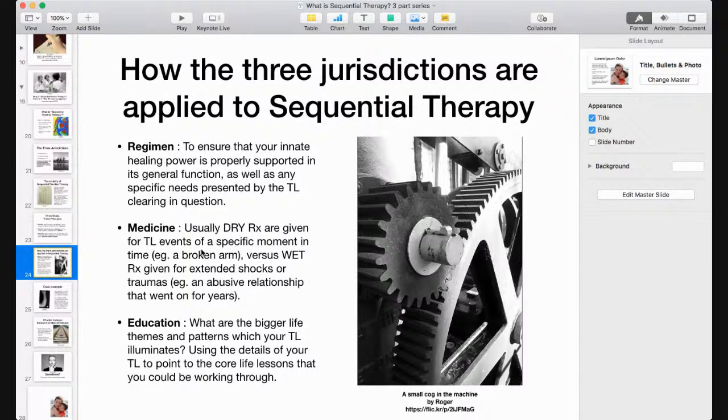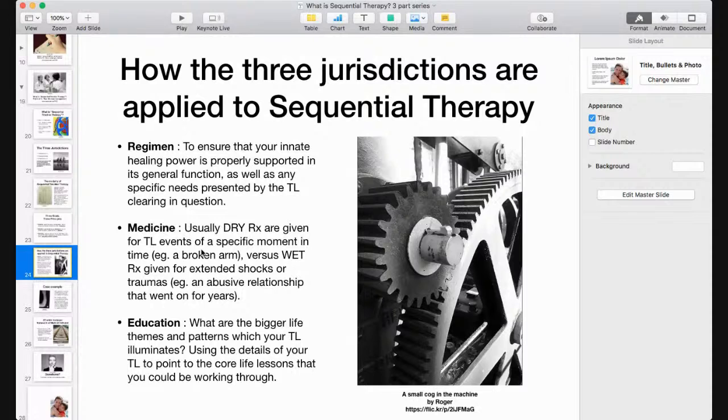Now, the distinction I make here within medicine, for most of the typical physical timeline events, say someone's had a broken arm or a whiplash in a car accident, or a medical event such as drug use or surgery or anything like that, usually we are applying the remedies in dry format, typically on a little wafer, or sometimes we're using alternative dry forms such as lactose powders or vitamin C powders, depending on people's sensitivities or other restrictions about how they can take medicines. In any case, those are all examples of the dry application of the remedy.